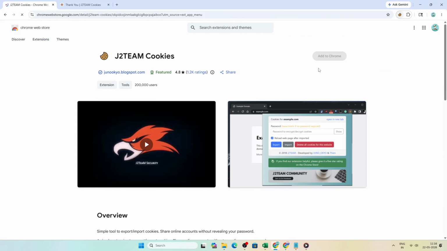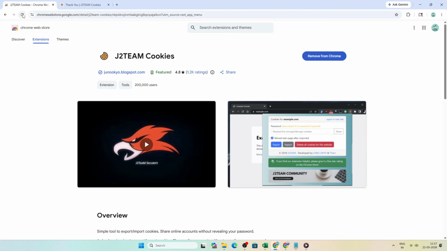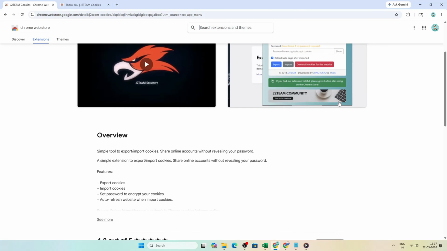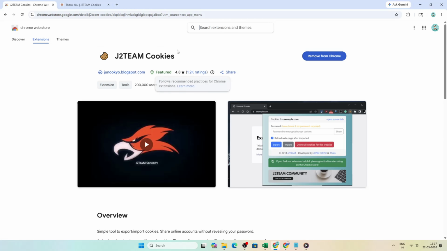Many times you'll see a confirmation or status message inside the extension. If there is an Apply or Submit button, click it to finalize the changes. Once that's done, return to the website tab and refresh the page. A quick reload ensures the site reads the newly imported cookies right away. If the cookies contain a valid session, you should be logged in automatically or you'll notice your saved preferences applied.